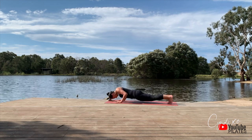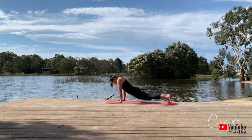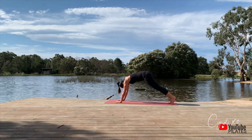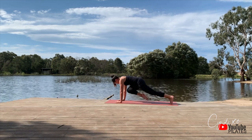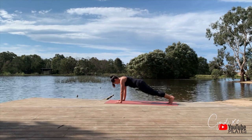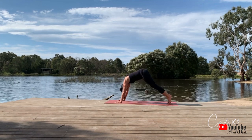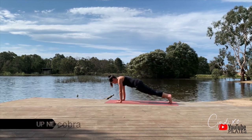Nice and strong mountain climber, tap it on each side. Nice big push-up. Downward dog — get that really big stretch, hips high, roll it forward, chin up, tuck it in. Last time: go into your plank, start off with a push-up, lower it down and come up. Now do your mountain climber. Go into downward dog, roll it forward for the last time. Cobra — make it nice, open up the chest, keep it high. Tuck your chin in, go back into downward dog, then go into that plank and slowly lower your body to the mat.